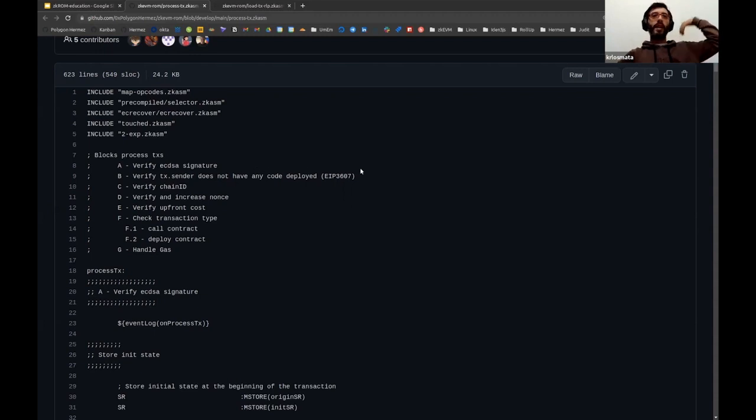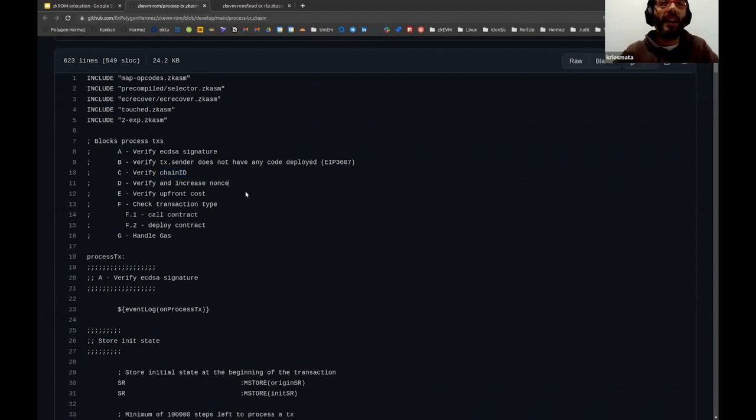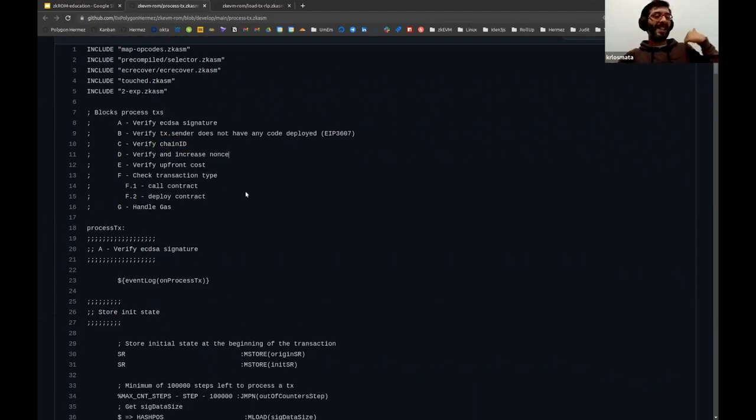We are verifying that the sender has no deployed smart contract. There is a specific check that we need to do. We are verifying, of course, that the chain ID is exactly the same as the one that we have in the smart contract. That's why the chain ID is an input of the batch and it comes from the smart contract. We are going to verify the nonce. We are going to verify that the sender has enough funds in order to pay the transaction. Basically, those are the intrinsic checks.